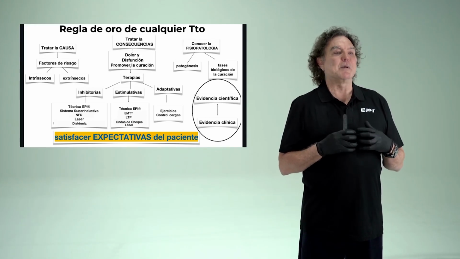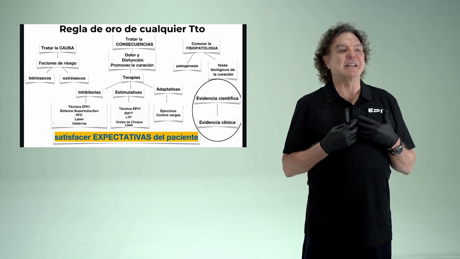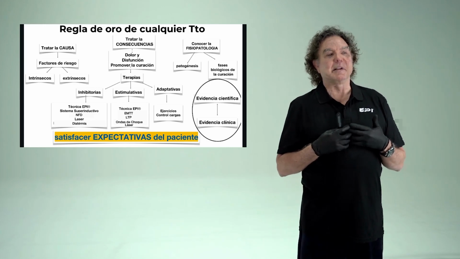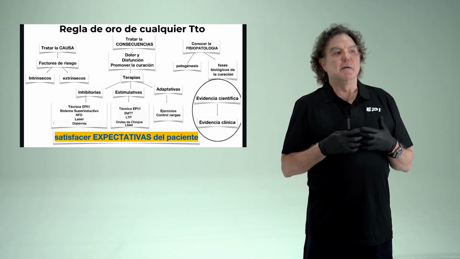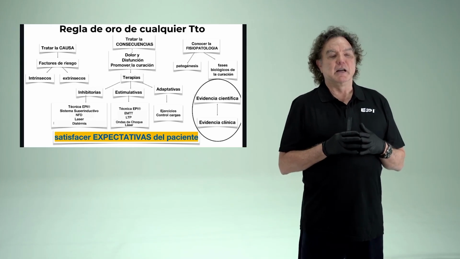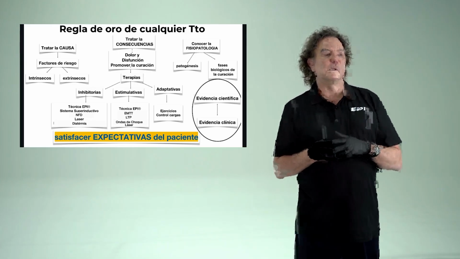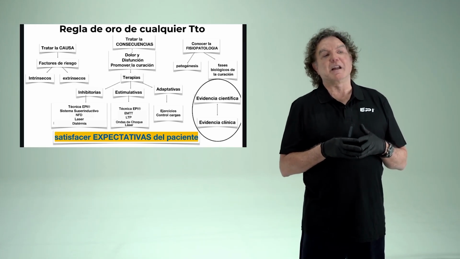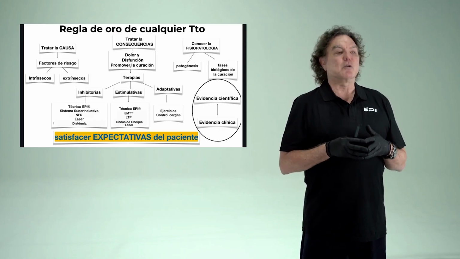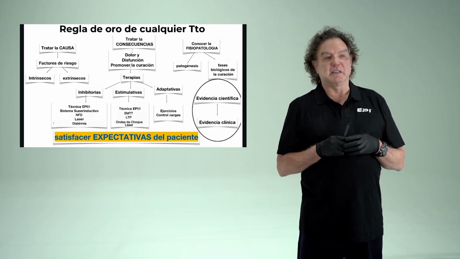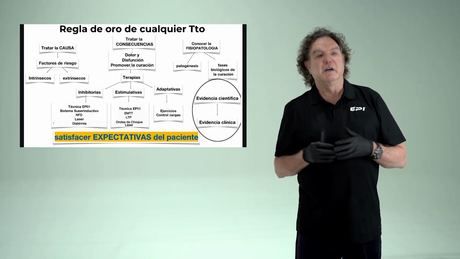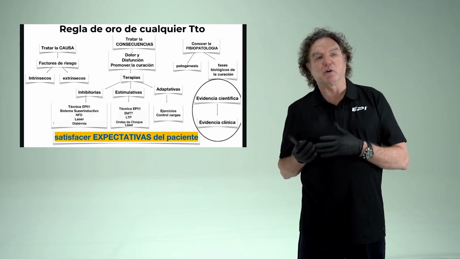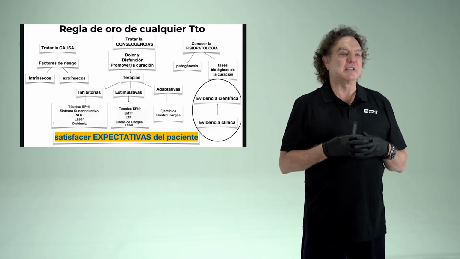And therefore, once we explain to the patient as clearly as possible and adapting to their cognitive level what their condition is, we move on to treating the cause. That is, we need to know the risk factors, the intrinsic factors and the extrinsic factors, and the factors that are susceptible to modification. We need to understand the pathophysiology of the tissue that is causing the pain and chronic dysfunction, that is the pathogenesis and the biological basis of healing.